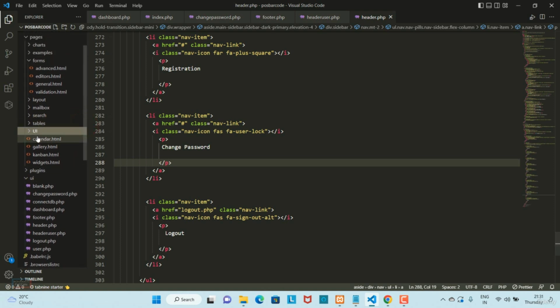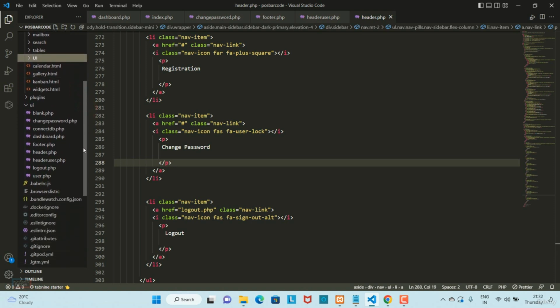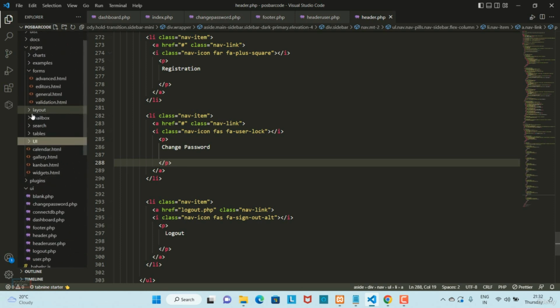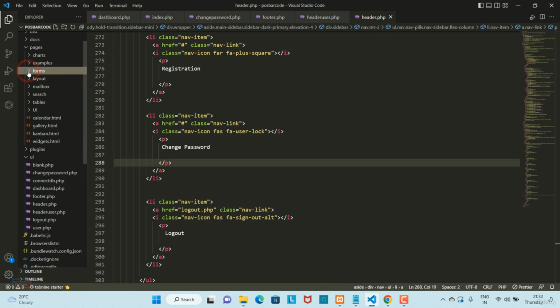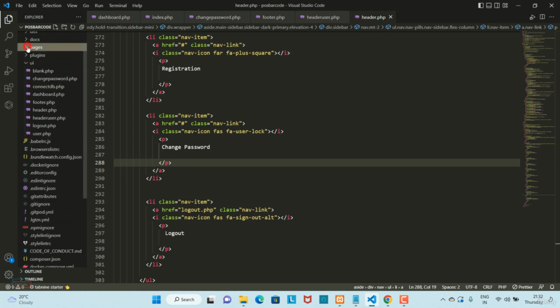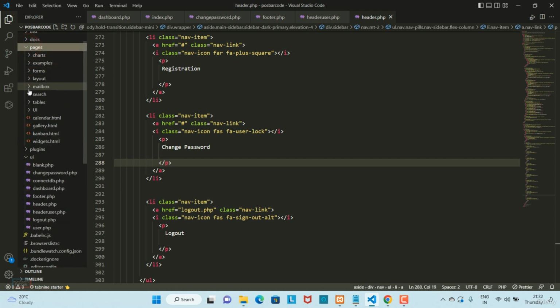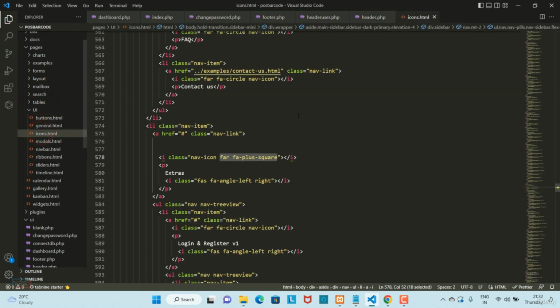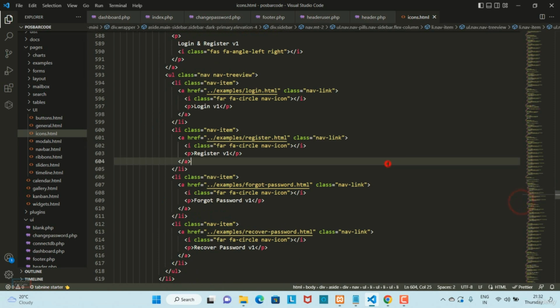Here you can close this and open the pages, and inside the pages open UI, and inside the UI open the icons.html, and here you can see.